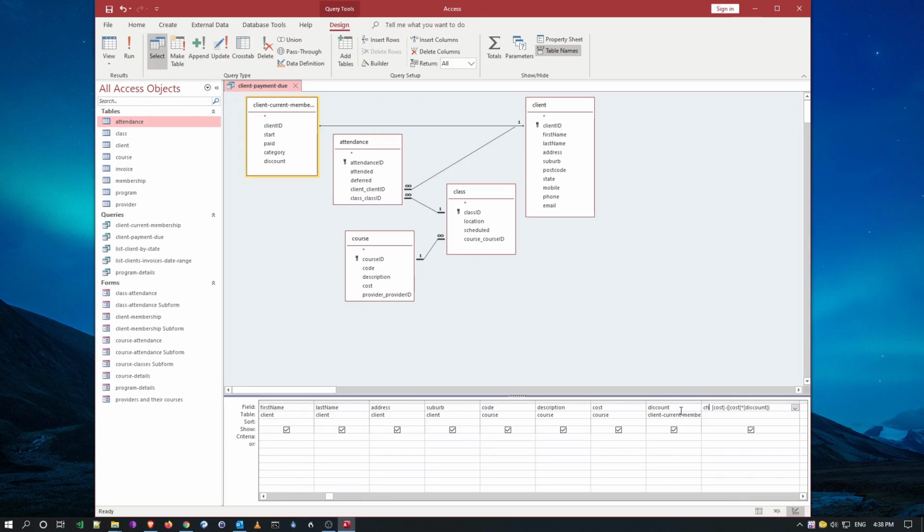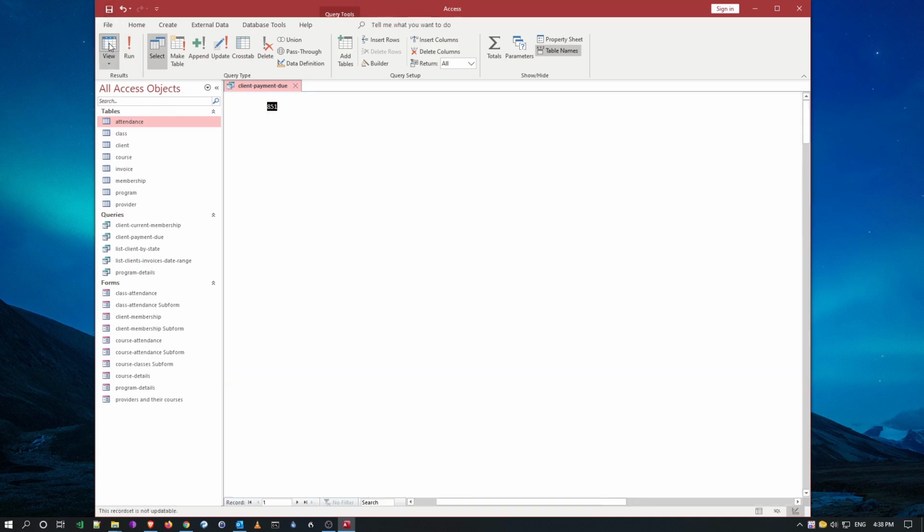And you notice I didn't touch the semicolon. The double dot must stay there, because Access says any text that is in front of the double dot, so any text to the left of it, becomes a header or a label for this particular column. Okay, so make sure that you do not delete the double dot. So let's save. I'm going to run.